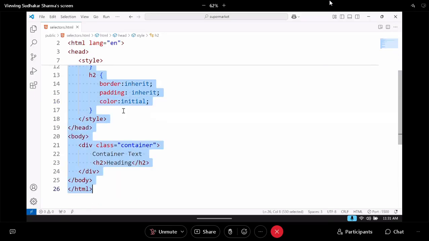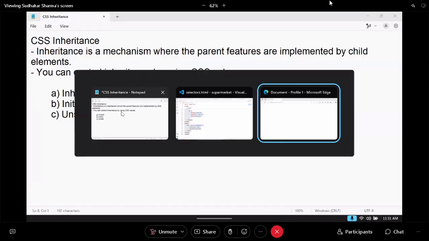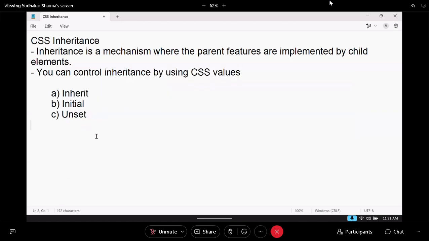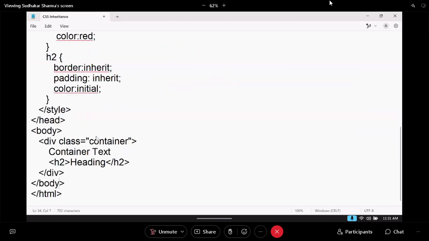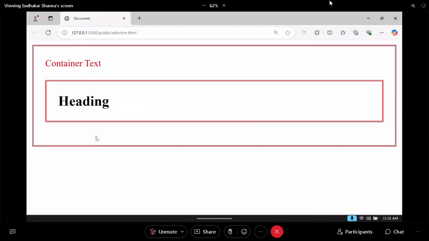Now, this is okay. Now, what about unset? I will give an example. Because it is having bold, I want to remove bold. If I set font weight as initial, it is not inheriting any bold from the parent. It is a default.